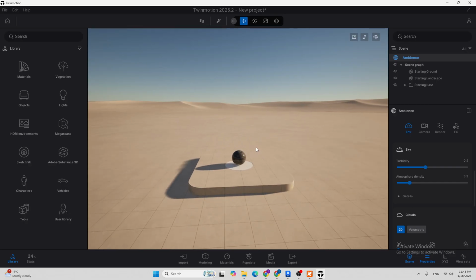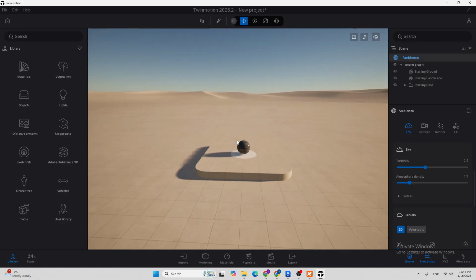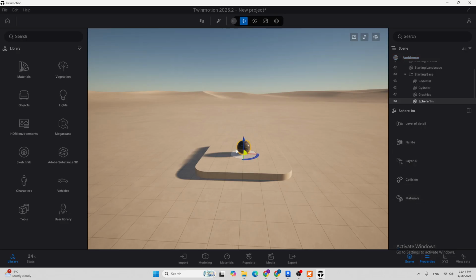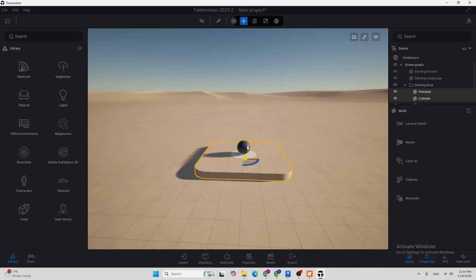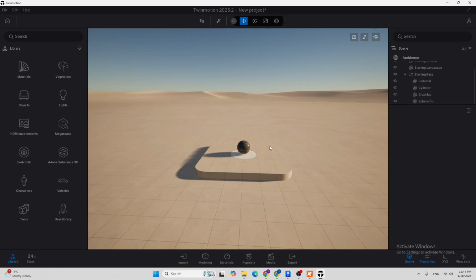So now I'm going to import my Revit model, the FBX model that I exported from Revit, into this scene right here. So what I'm going to do first is delete these things right here. To delete, you click the object and you hit delete. And in order to select multiple objects at once, you hold control. So hold control and click, hold control and click. So you can delete all of them at the same time. And in order to unselect, just click to the sky. That's what I usually do. Or I think you can even hit escape.